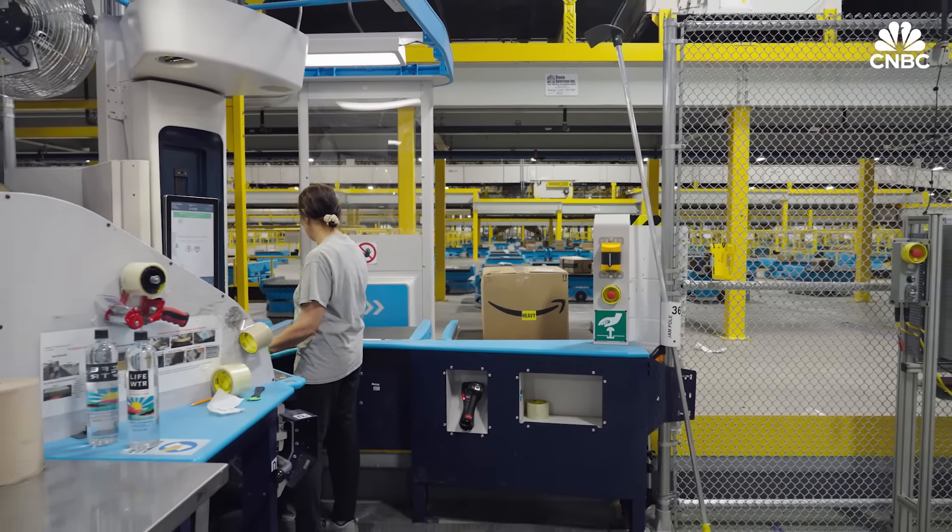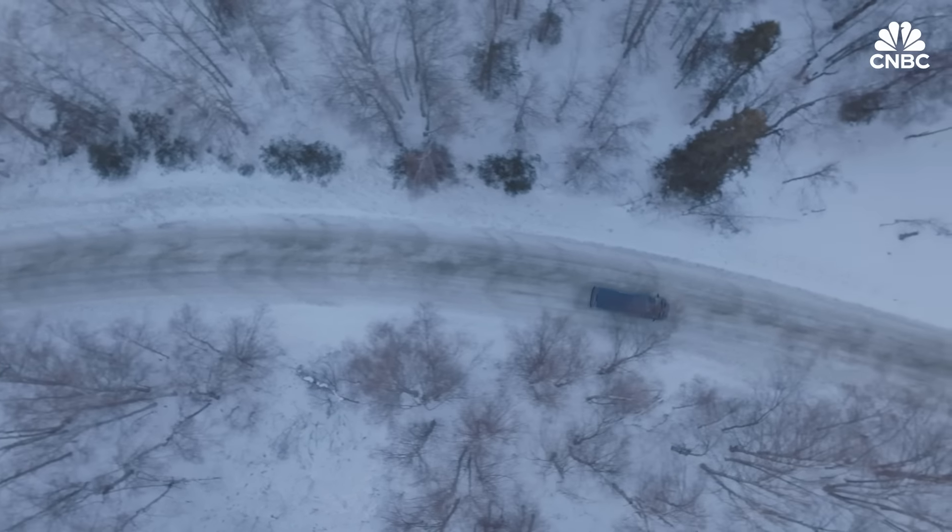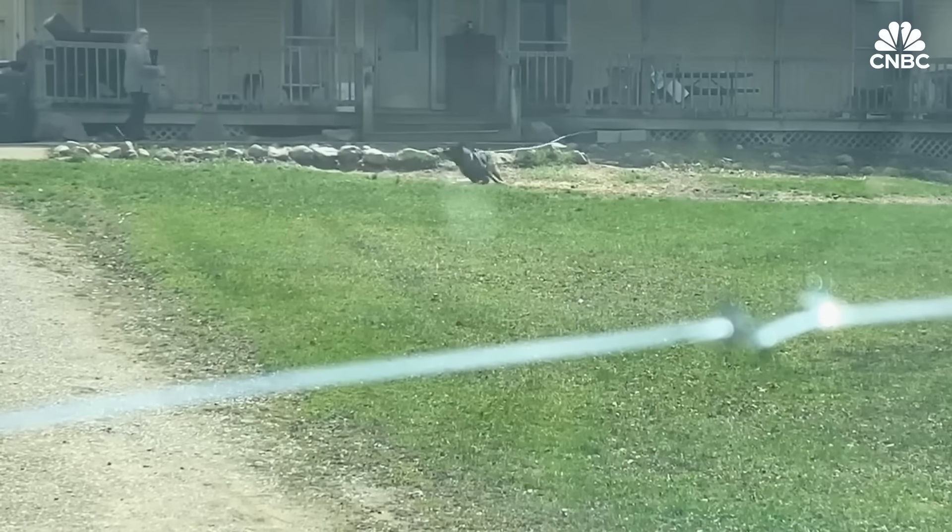One area Amazon is hoping Gen AI will translate to true savings is the most expensive part of the delivery process — getting that package the last mile to your door. Amazon's now using more than 20 machine learning models to figure out the most efficient routes for its delivery drivers. If there's more congestion on a road or a road is closed, AI is able to help determine whether that diversion is still there or to take a different route. In 2021, CNBC talked to Amazon drivers about the pressures of the job — from dog bites to urinating in bottles to save time — with people running through stop signs and yellow lights, and buckling seatbelts behind their backs to avoid falling behind schedule.